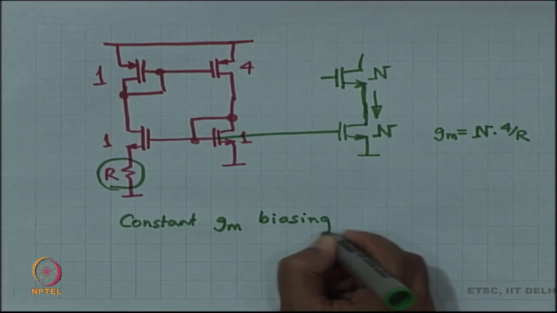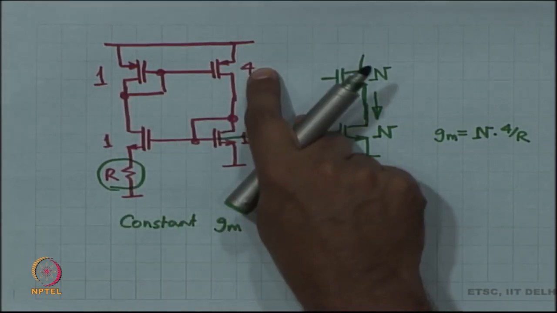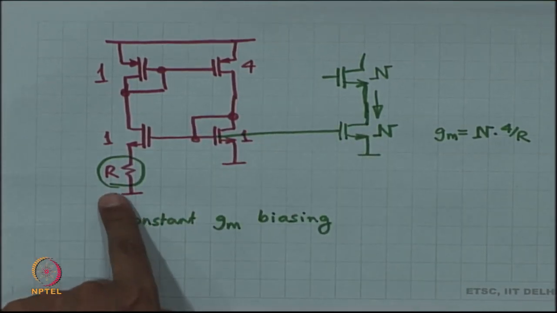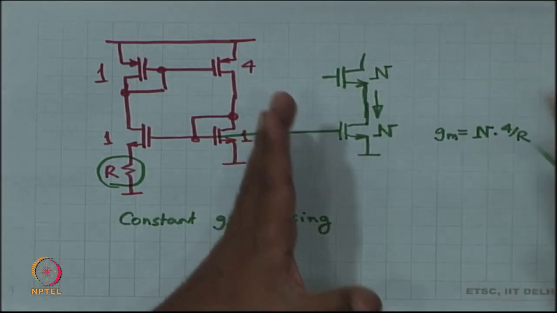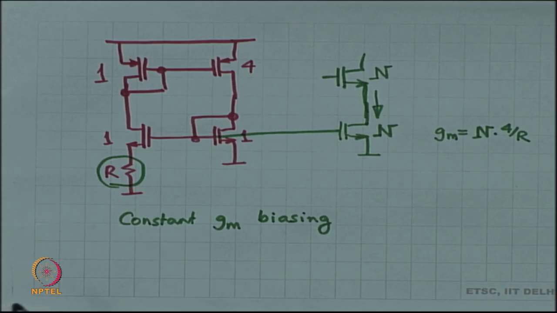Okay. What is the utility of this? The utility is that whatever the temperature might be, whatever Vt might be, see Vt is not even popping up in the expression. It does not matter what is the value of Vt, it does not matter what the temperature is, it does not matter what else is going on in the circuit. Just by virtue of these ratios and the value of one resistor, you can fix the transconductances of all the other elements inside your circuit, and this happens to be something very useful.